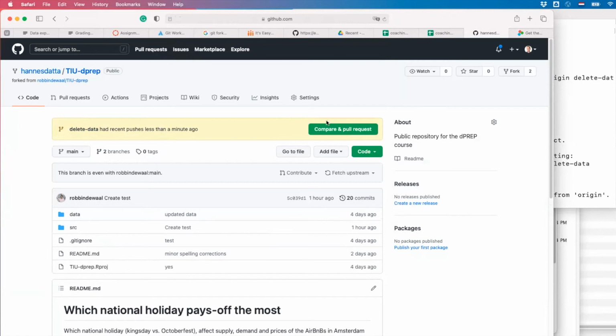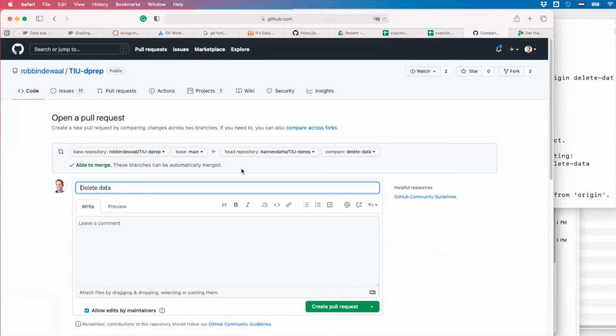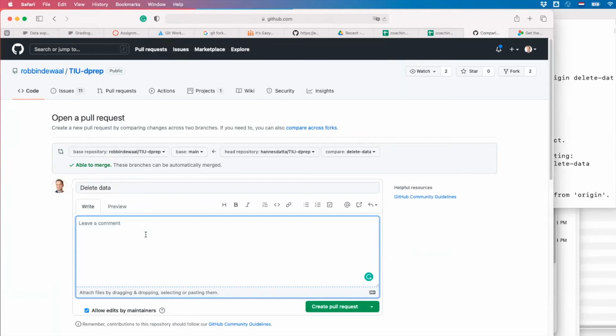What you can now do is click on compare and pull request and explain to Robin what you did. I deleted the data that should not be versioned and added source code that downloads data.